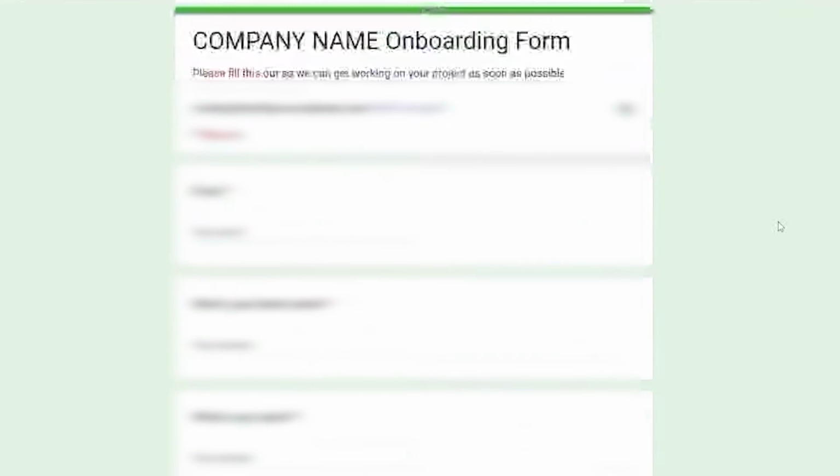I give all of my students a copy and paste onboarding form that I've used to sign over 300 agency clients myself, but that form includes questions such as these. Is there anybody else on your team that I need to have contact with? What are the demographics of your current audience? Where can I access your content library, aka your photos and your videos of your product or your service? What are your brand colors, fonts, and what does the whole brand identity look like? And so on and so forth. Essentially, you're just asking them the fundamental questions that you are going to need to create content and to manage their social media.